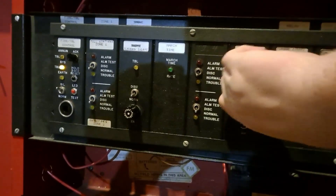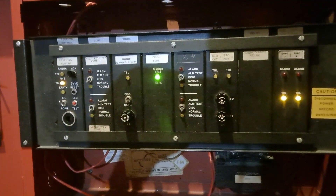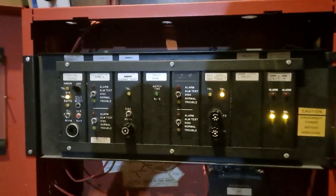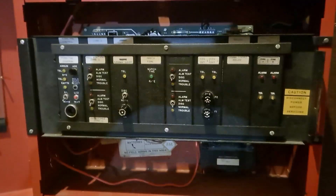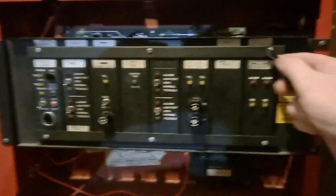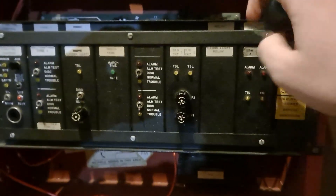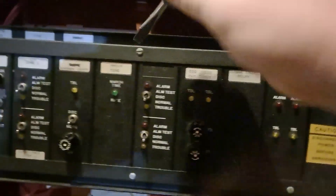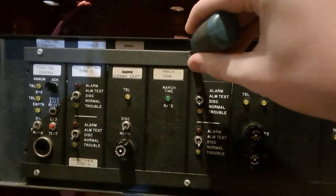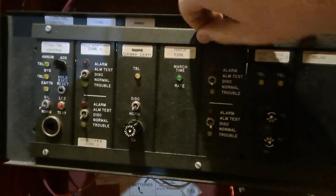So I'm going to go ahead and take this dress plate off and show you how this is disassembled. I'll pause the video and shut the panel down. Now I have the system powered off. It's pretty simple - you start with these six little screws on here, and then these metal brackets come out. The metal brackets just kind of help hold the cards in place.